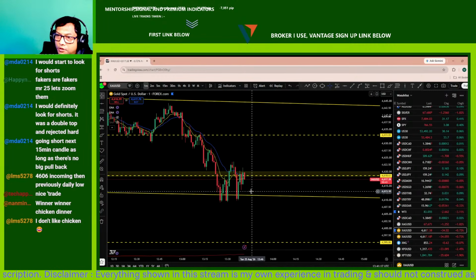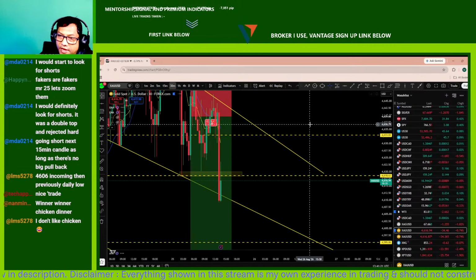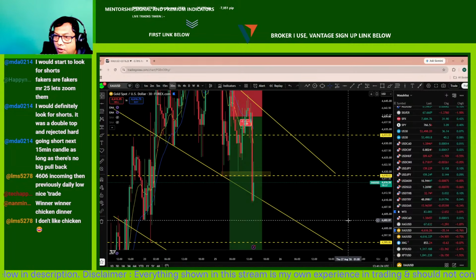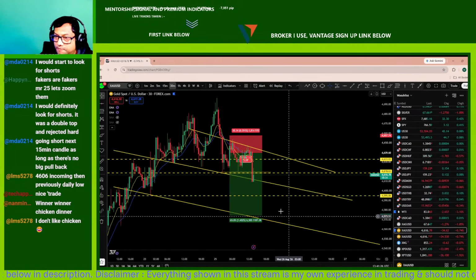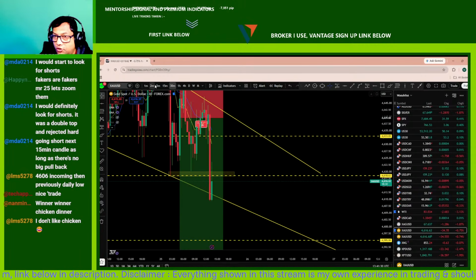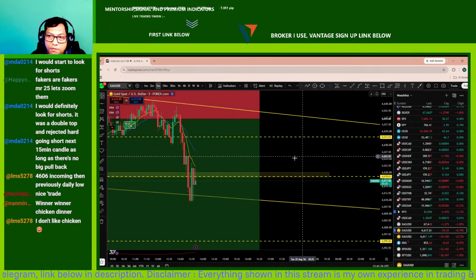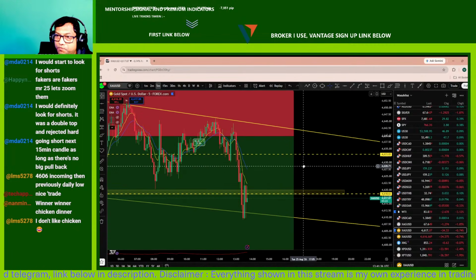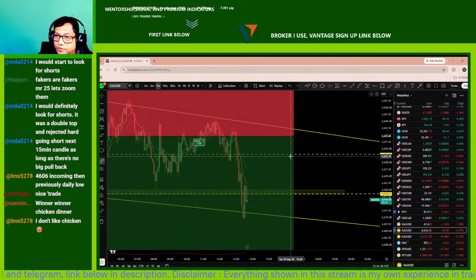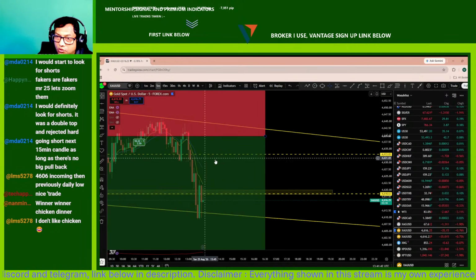So from here it can go back again to the upside, or we could see it breaking the support level. Until we get confirmation, just being patient. Here the market can still bounce back to the upside, though the market has dropped almost 230 pips from the levels that we looked at.